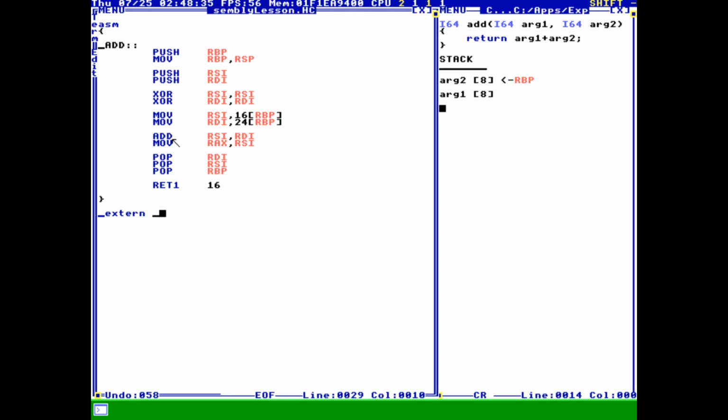So we can use extern add I64 add I64A, I64B. And now we can call this add function we just made. So we can do the value of 10 plus 20 is, and then we can use the percentage D, and then put in our function.